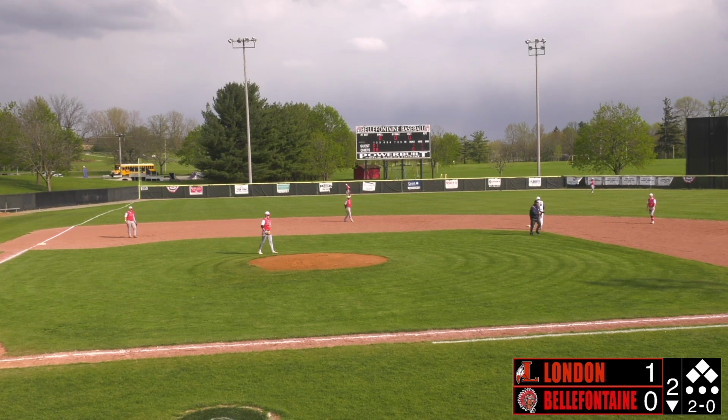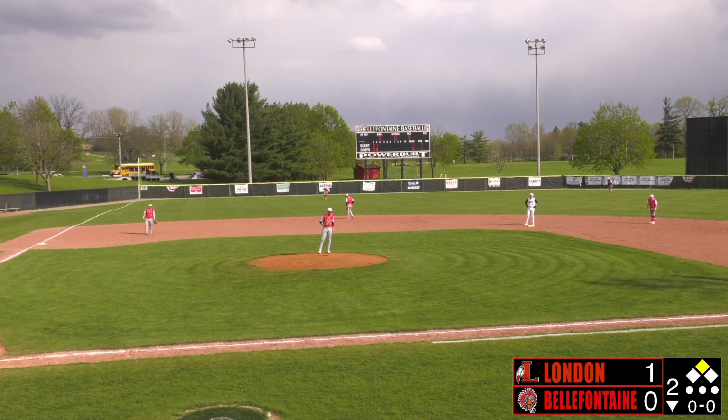Too many times it's 2-0 and the hitter's count, and we get guys, it's a fastball, and we're just not quite ready, and we're fouling it off to the weak side. It's good to see him there, be on time, and hit that ball in the left center gap. And obviously thanks to Mr. Winter, who put the little bump out there to get past the left fielder and allowed us to get in scoring position here at second base with nobody out.